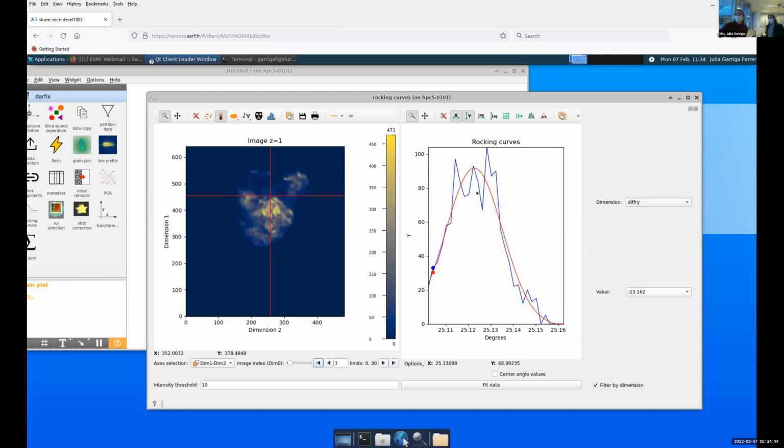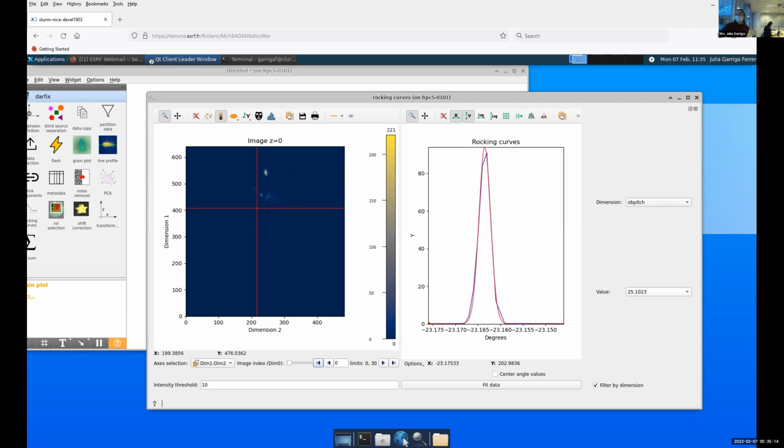they are in the rocking curve, so that we can fit the data. We won't do that now because it takes some time, and we will try to show you another data set. But the idea is this one. Once you fit the data, your export maps will appear here, and you will also have the option to export them, like we did with the report. Also, we can move here or the pitch, and we will also have your rocking curve like this. You can center the angles here.